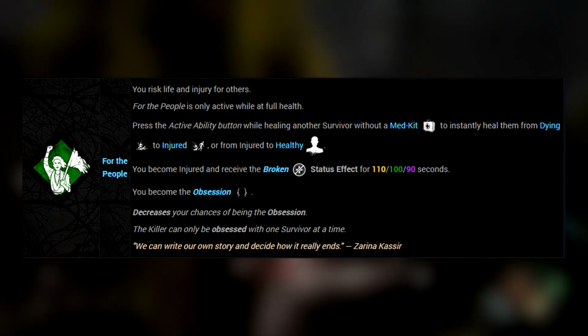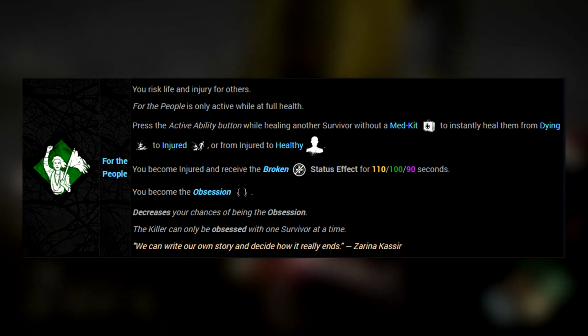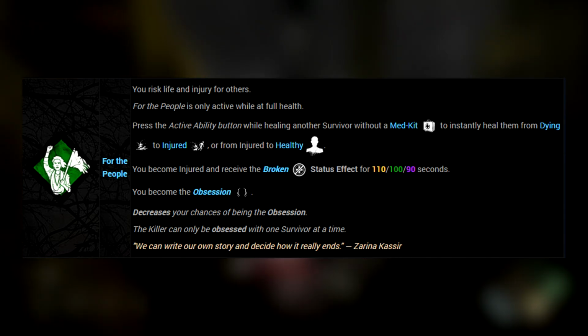So obviously this is really good for countering things like Nurse's Calling, Sloppy Butcher, or any add-ons that the killer might have that give that survivor the mangled status effect, and overall just anything that prolongs the amount of time that it takes to heal a survivor. It's worth noting that this doesn't work on survivors with the broken status effect unless they're in the dying state.